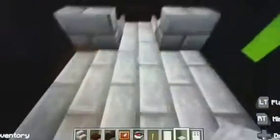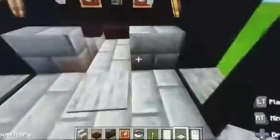And next, we're going to use this lever, put one right here, put one right here, and put one right here. And on the middle, we're going to use stone button. Put one right here. Next, we're going to use this torch, which will be some lights. Next, we're going to use stone pressure plate, put one right here, and put two of them on both sides.